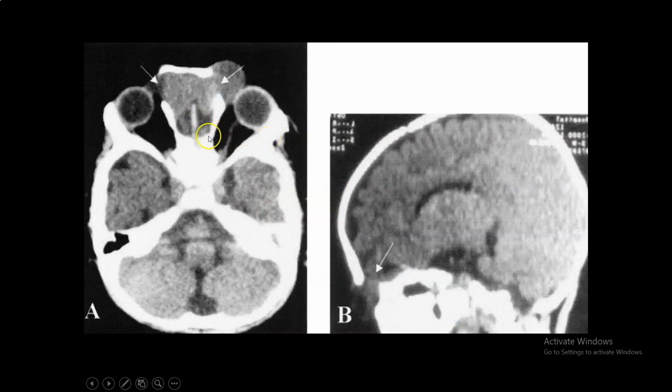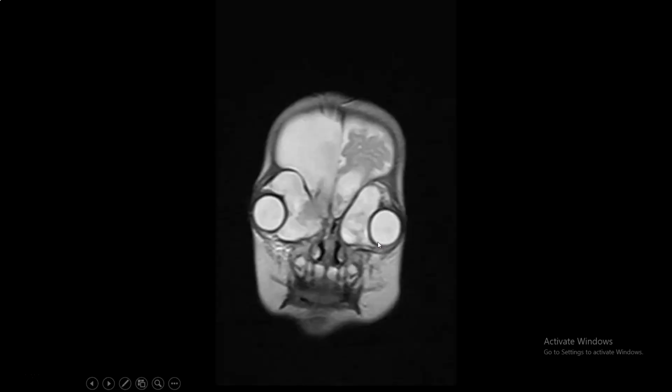And according to the defect, you find this defect is in the ethmoid, nasoethmoidal, and it is reaching also the frontal region, nasofrontal defect. You find the defect, you open, then you take out the gliotic brain, you close the dura. Look here, nasofrontal, from the nose to the frontal region, nasofrontal encephalocele.